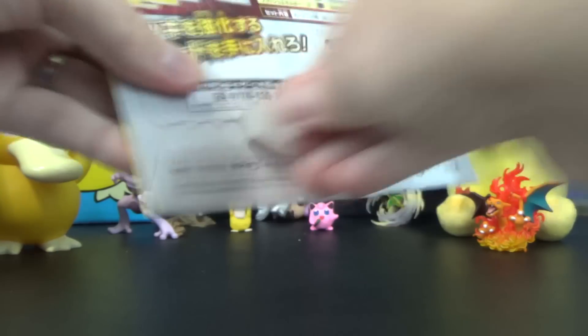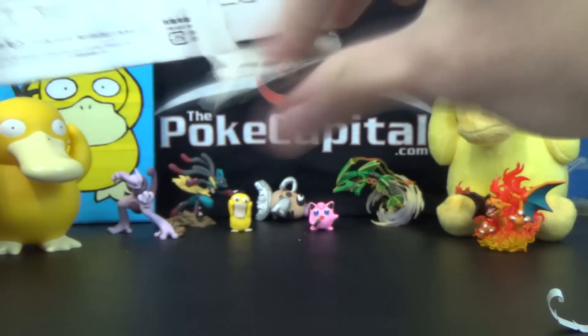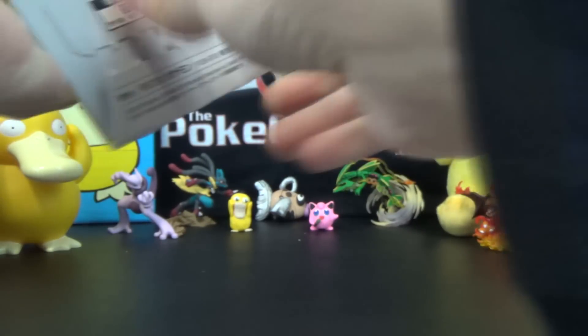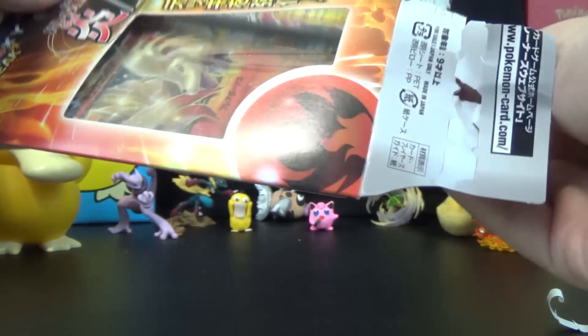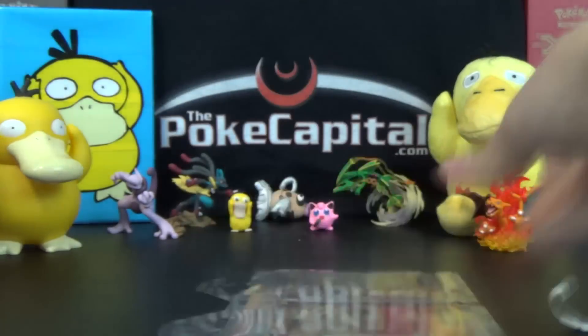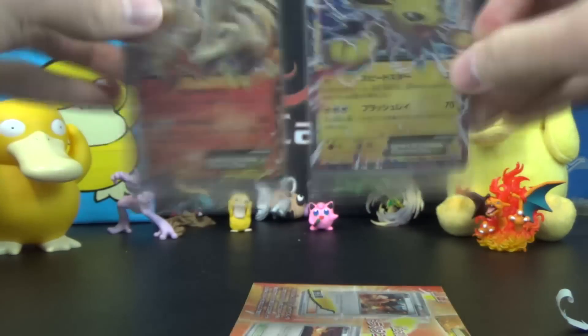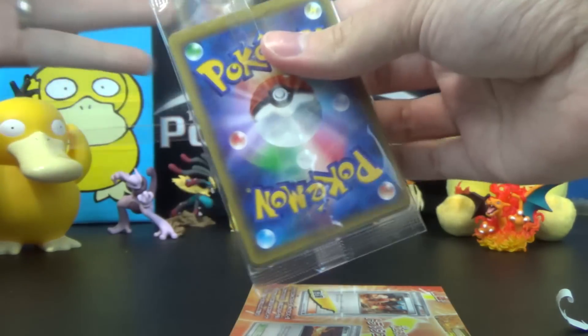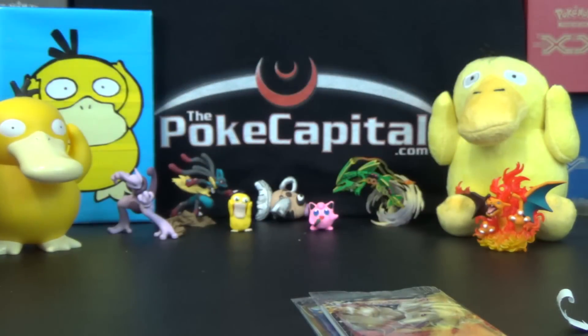Let's see how well that pull strip actually works. It tore off a little early, but we can probably just rip in here. I rarely save packaging for most anything, like the boxes from Dollar Tree — those I save, but that's about it. Let's take that out here and see how it's packaged. It's in some nice plastic, so it definitely stays in place and the cards should stay in good condition. There's a little booklet here — it basically just shows you everything I'm about to show you, and it's in Japanese anyway.